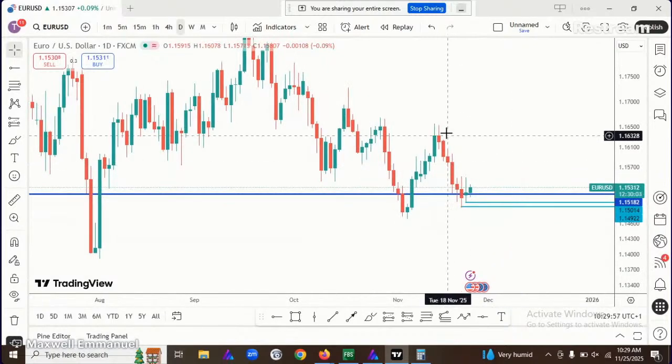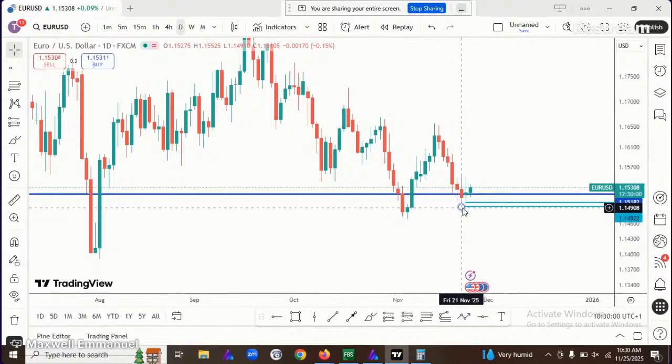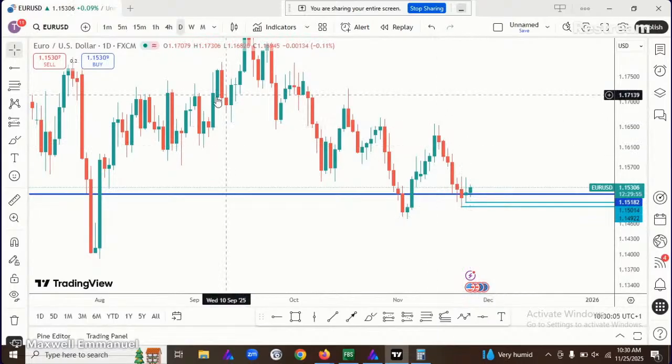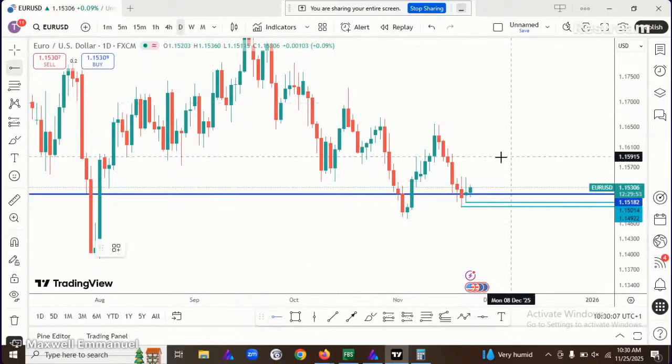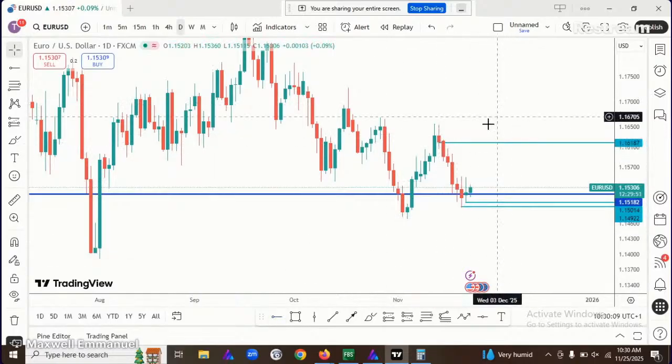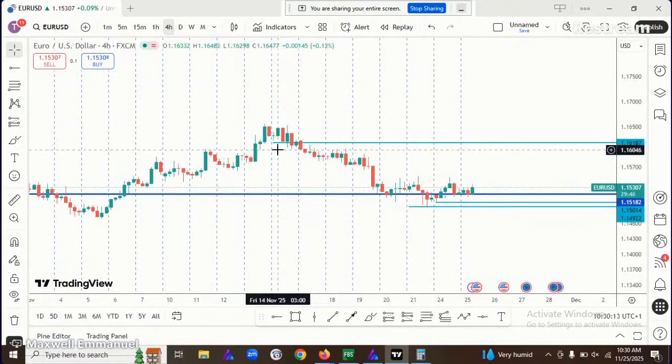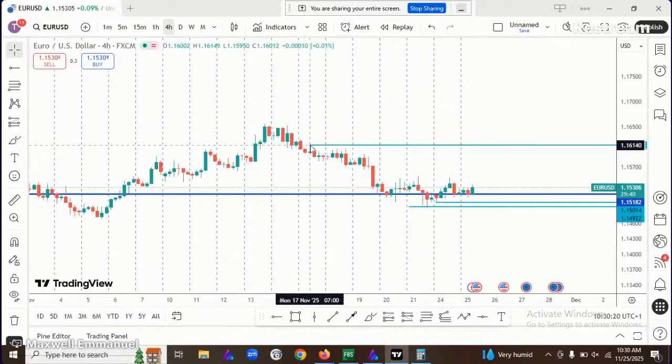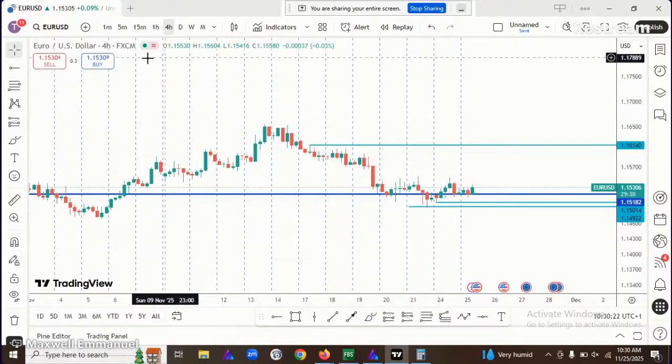Okay, so if you apply your Fibonacci from this swing high to this swing low, I want to see price pull to a premium area. Your premium will be around this area. If you go down to a lower time frame, let's say 4 hour, there should be fair value gaps, which should target all these highs. They're going to come for all these highs.